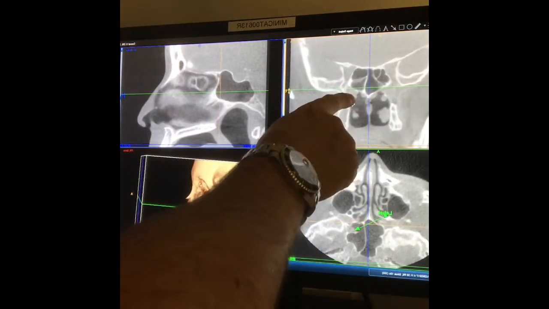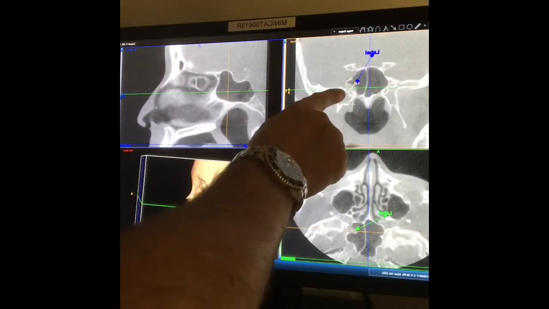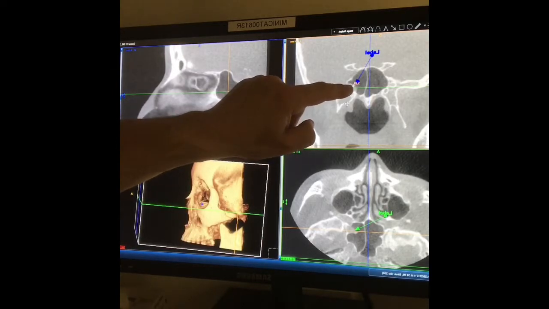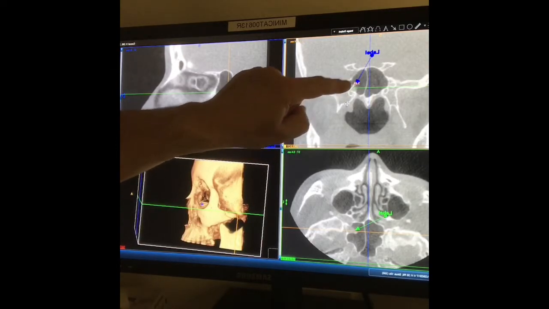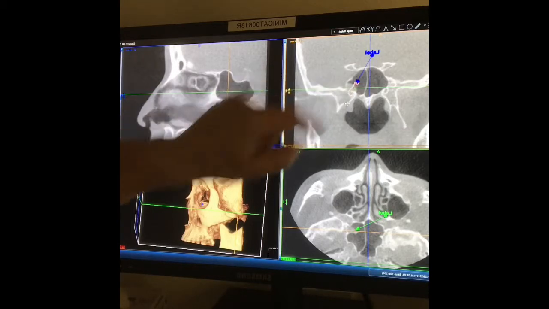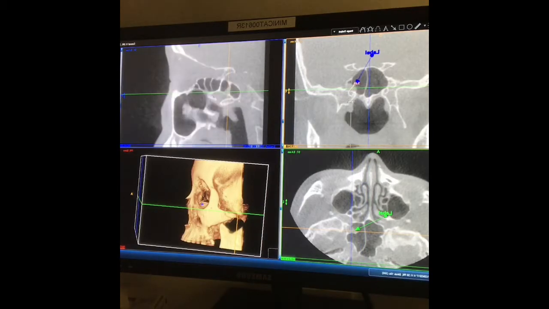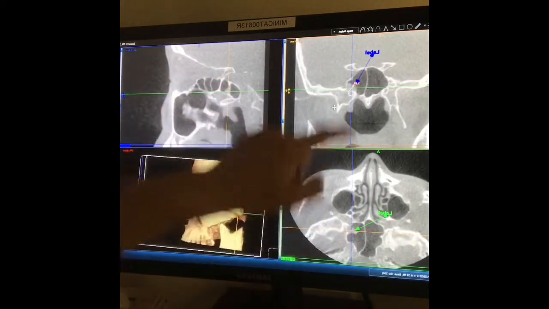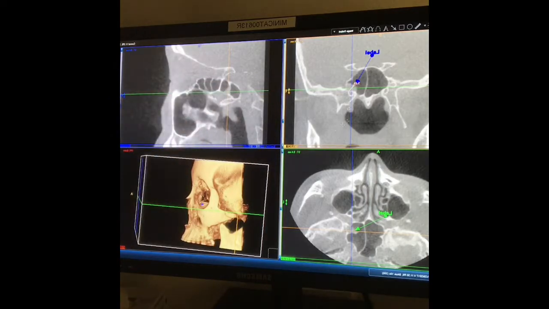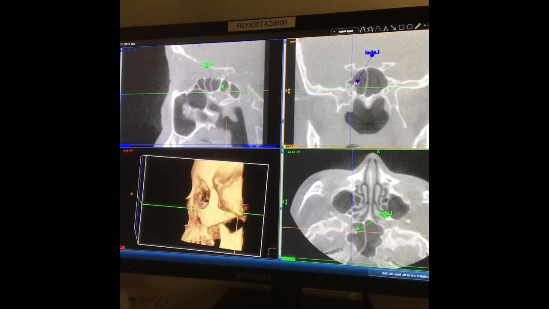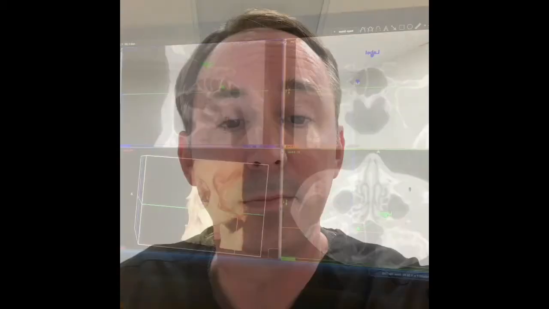We move back further, we get back to the sphenoid sinuses, and this is where you see infection. So the back behind her left eye, and you can often get headaches from this, there's 5.69 millimeters of infection. And if you put these crosshairs on top of that infection, you can then look in all three dimensions and see where the infection is. So here's the infection here, gray tissue. Here's the infection down here, gray tissue. I hope that gives you a little overview of what you're going to see with your provider here shortly.